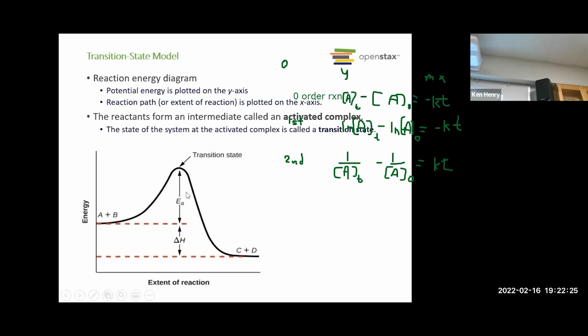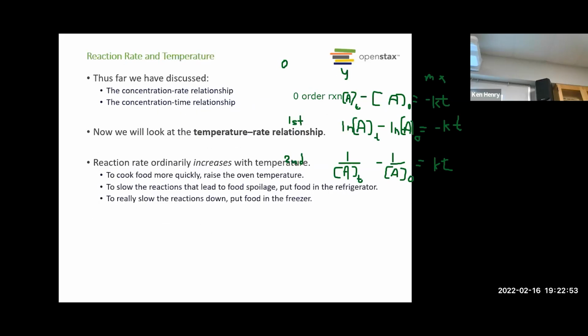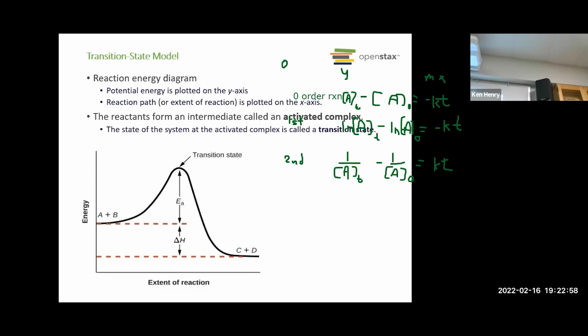Okay. So this here's the activation energy. This is the change in enthalpy. And then this here is considered the transition state. That's the point where you go from not an active complex to an active one. Okay, and also that transition state is considered to be where your intermediate occurs.